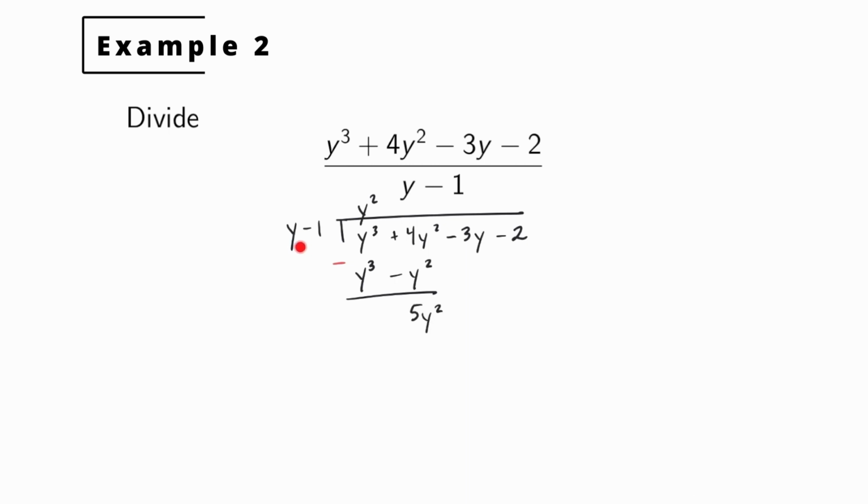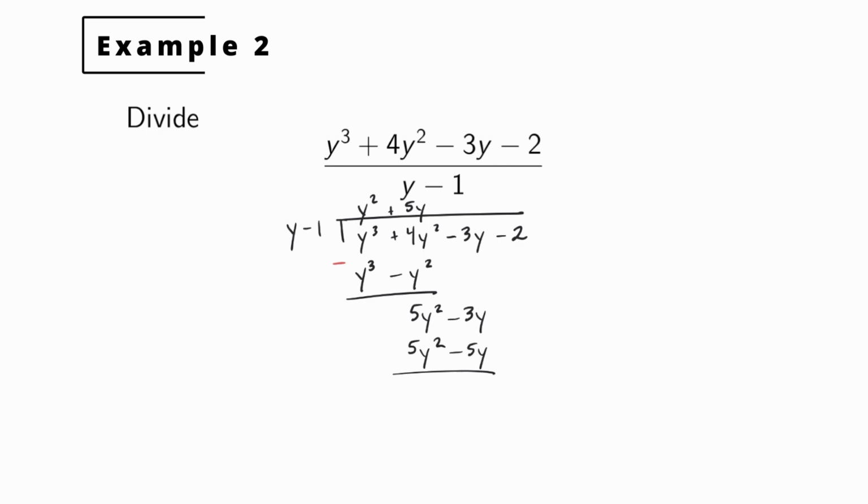And then since we have two terms here, we need two terms here, so we just drop down the next one. So we drop down the negative 3y. Okay, and then we repeat. Again, now you have the first term here, and you compare it to the first term here. And you say, what do we multiply this by to get 5y squared? Well, if I multiplied y by 5y, that would give me 5y squared. So our next term is going to be positive 5y. Okay, so 5y times y is 5y squared. And 5y times -1 is negative 5y.